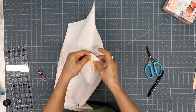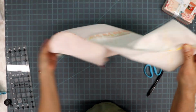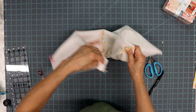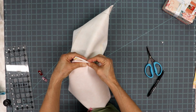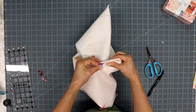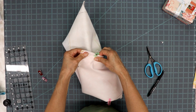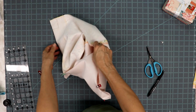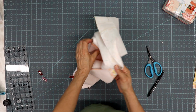Sometimes I forget to cut those little tips, and I forget to open the seam, but it's definitely better when you open the seam and you match them together, because it's a lot easier to sew. It's not as bulky. Or you can put one seam to one side and the other seam to the other side. But I like to open them up. I feel like they nest together a little bit better.